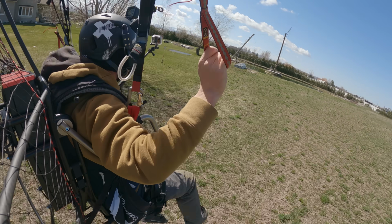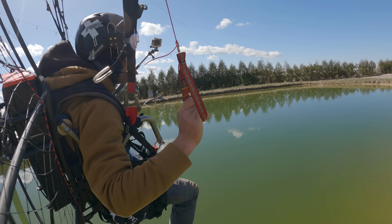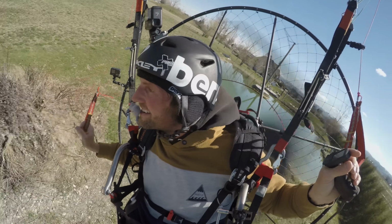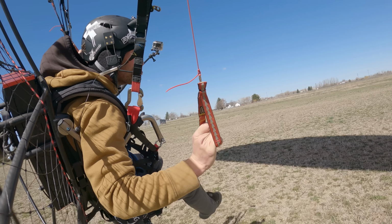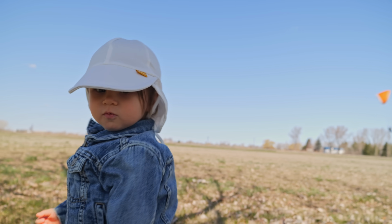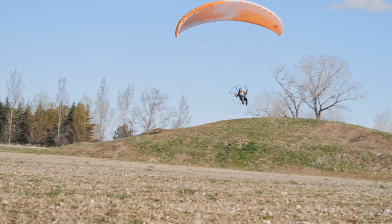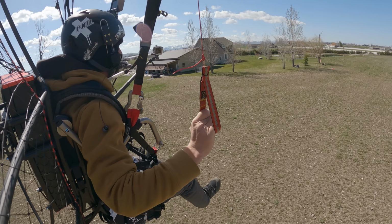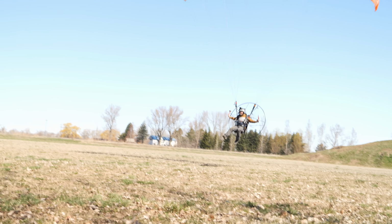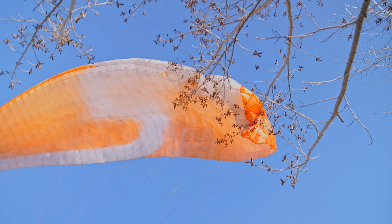That's so fun, guys. I should try a pond skip. Oh, I'm so close. Oh, I'm so close. Bad day. Bad day's been on the tree. Oh no. Oh, it's good. It's good.